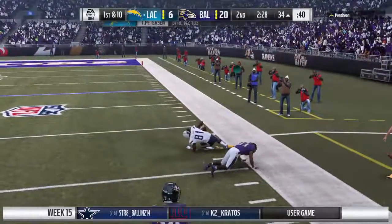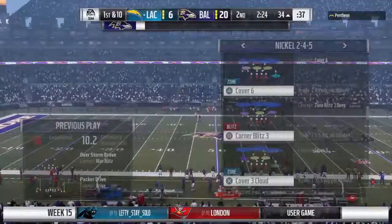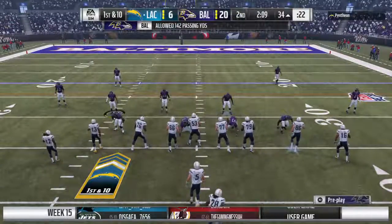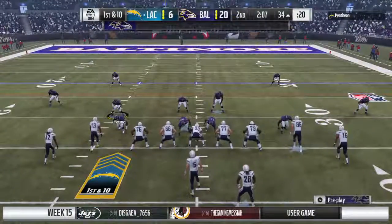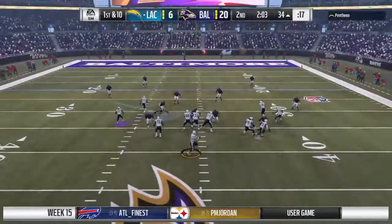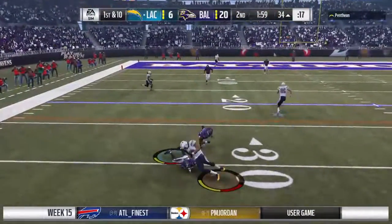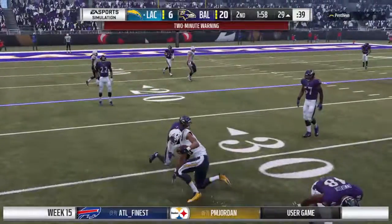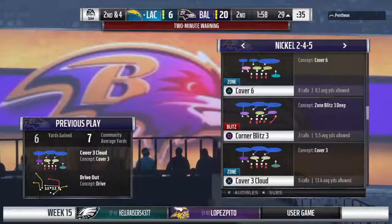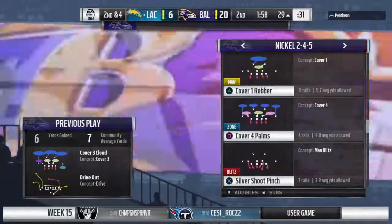Not easily done. And he's going to get this all the way down inside the 35. That one goes for 36 yards. There will always be a place for methodically marching the ball downfield. But when you can pick it up in big chunks and strike like that, have explosive plays, that's often the difference in winning and losing. Those types of plays that can knock a defense off balance, that'll drive a team towards a victory. A minute 58 to go in this first half of play. We're back to Baltimore after this.